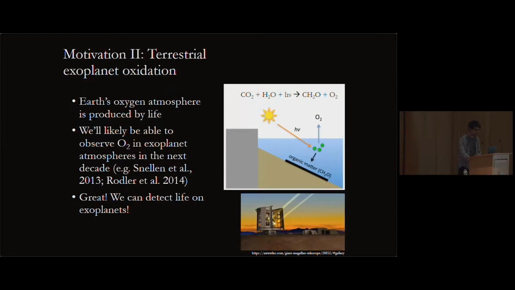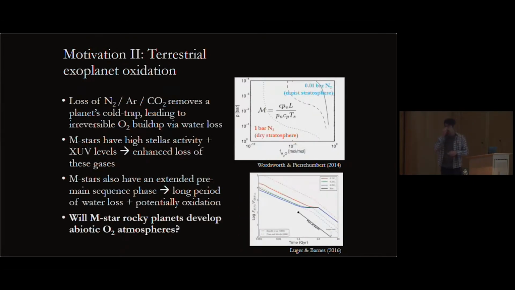The picture, unfortunately, is more complicated because thanks to the work of troublemaking theorists, and I kind of count myself in this category partly, it's been shown that there are several ways in which you can get abiotic oxygen-dominated atmospheres, so without the presence of life at all. One of them that we looked at a few years ago was if you take a planet which is Earth-like in all respects, it just has less nitrogen in its atmosphere, you weaken your cold trap until eventually you reach a point where H2O can get into the high atmosphere. Then you can lose hydrogen, build up oxygen to a significant level that way.